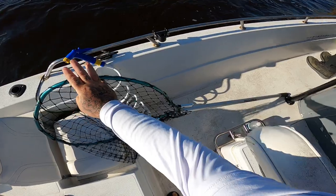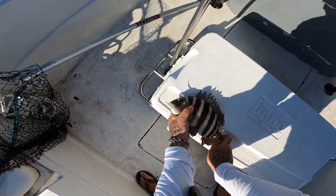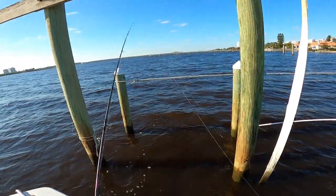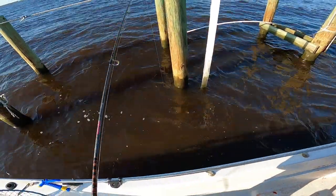Might be a 12-inch fish. Nope. Just shy. They shut off at that dock, so we've come to a different one. We found another broken down dock, and we'll see what we can do here.